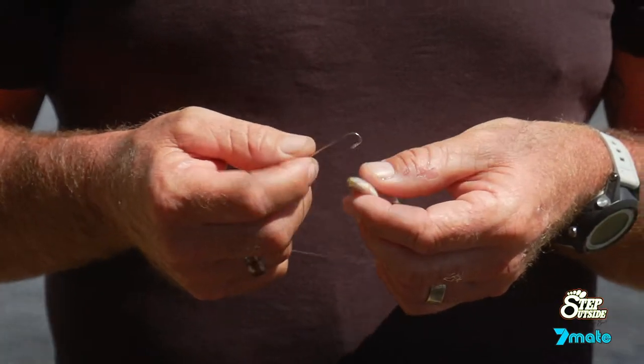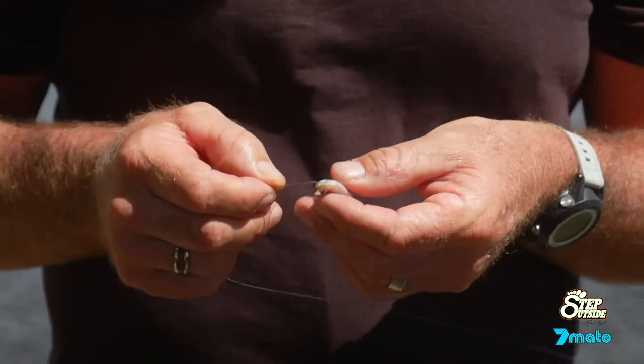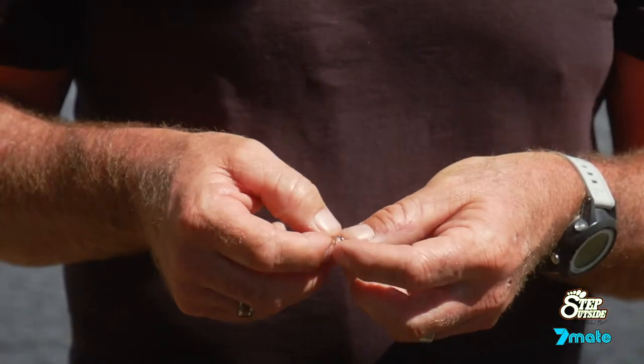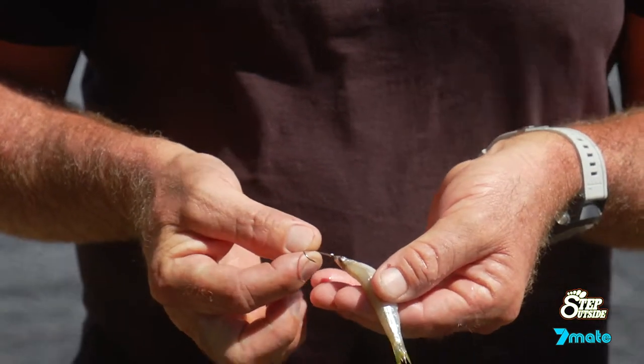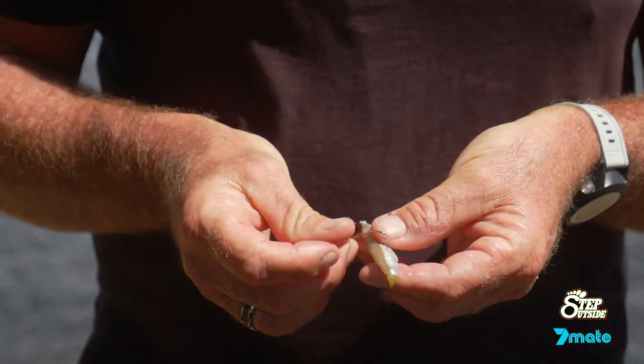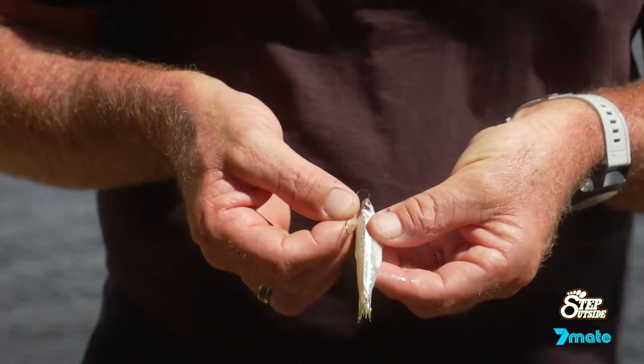So what we do here is we want to have the eye of the fish facing up towards the eye of the hook. So we go in through the eye like so, and then bring it out towards the end. So it's actually on the line now. We then lay the hook down so the eye of the hook lines up with the eye of the fish, as you can see it there.